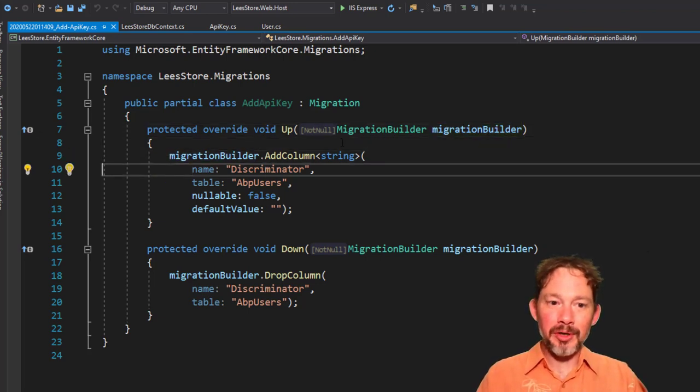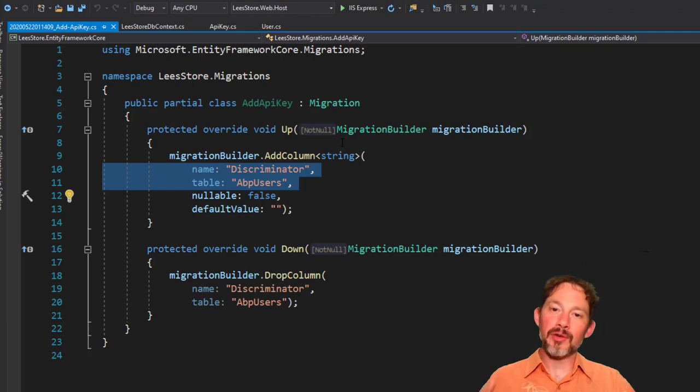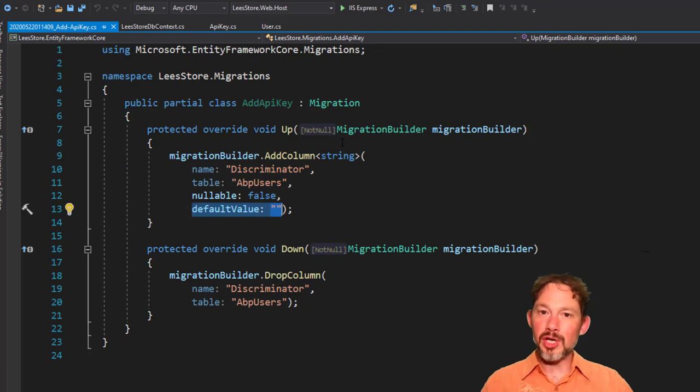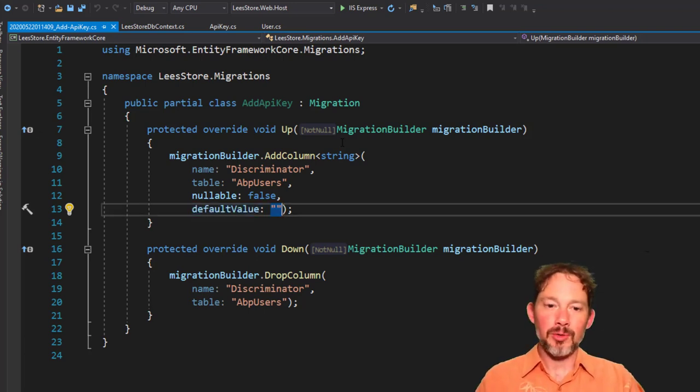Okay, so we're adding a discriminator column. So if I were to run this migration right now and run my site, and I've done this, it's a pain to debug, it wouldn't work. I wouldn't be able to log in. In fact, I wouldn't even be able to start the app, and the error would be something along the lines of, hey, there's no users in the database table. Why is that? Well, that's because the default value here is null. So it's going to set null to the discriminator, and all of the existing users, administrators, and so forth, it's not going to be able to rehydrate them because it doesn't know what type to use. So two ways to solve this.